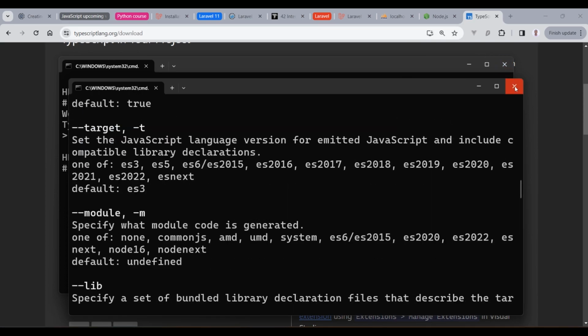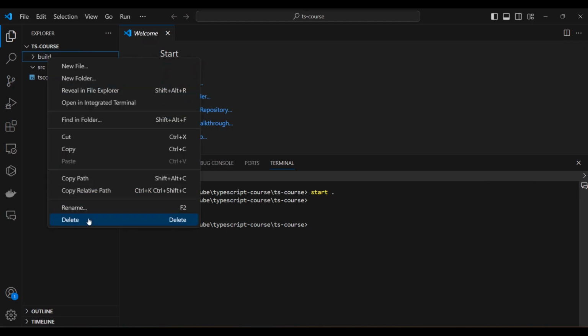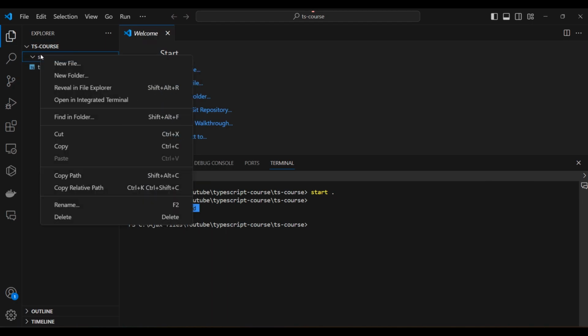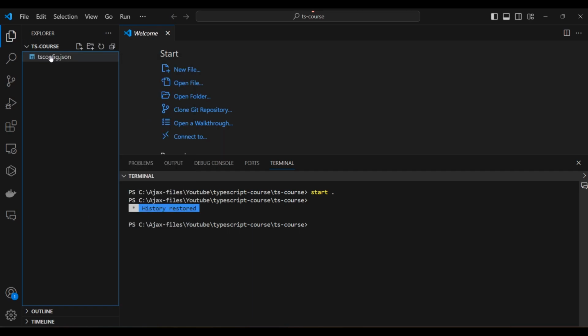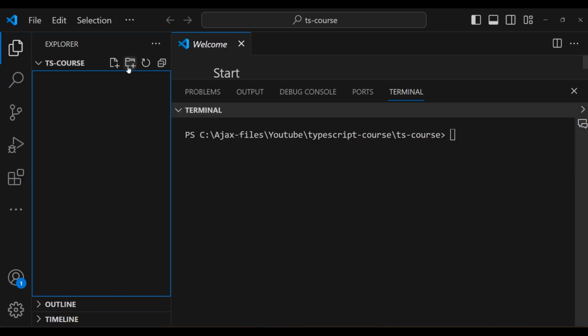Once done, now we need to open our command prompt. Here, I got some folder right here. Now once done, we need to check if it works pretty well within our computer, and we're gonna initialize a TypeScript project. We're gonna create first two folders. Let me create two folders here. The source directory, where we're going to put our TypeScript code.